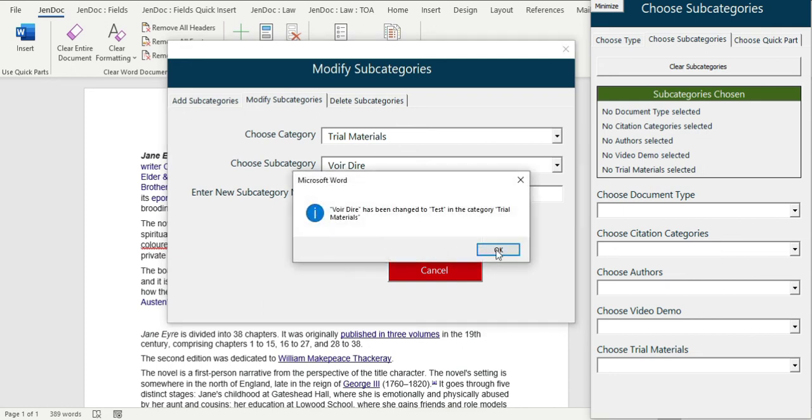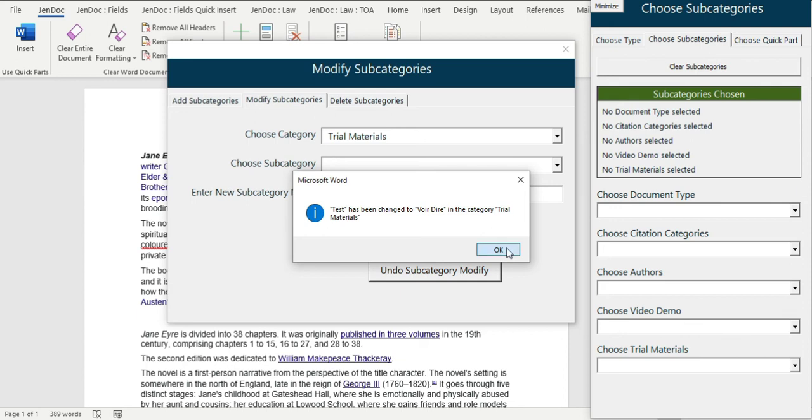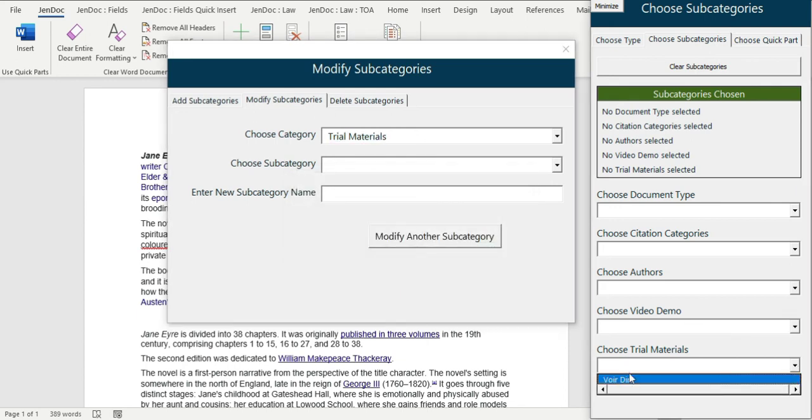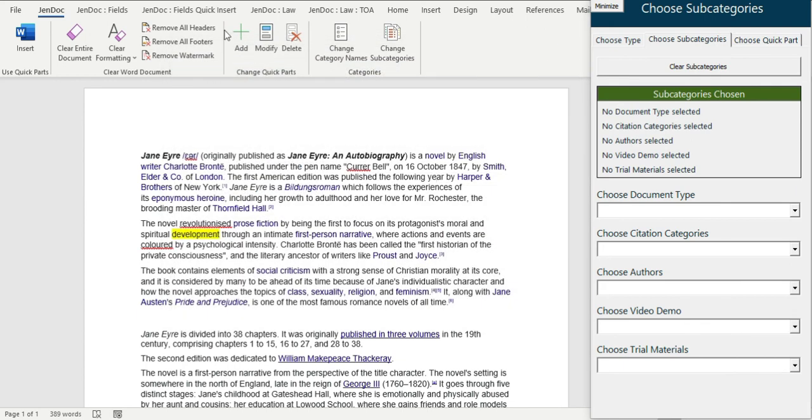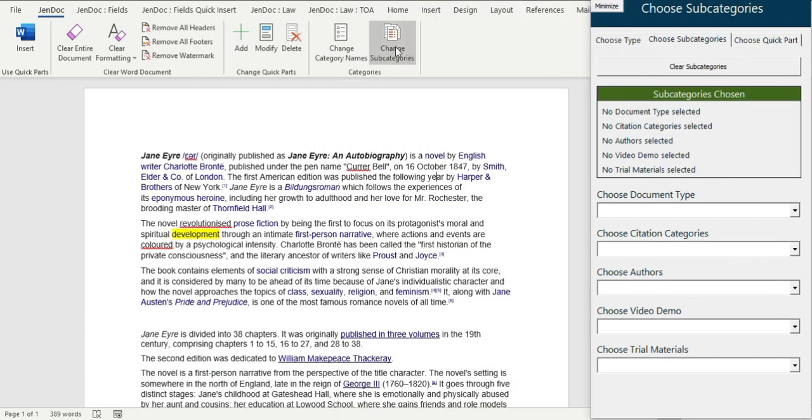So I modify the subcategory, and now that category has been changed for me. It's now called test, and any quick part that I had saved under voir dire is now saved under the category test. Okay, but I don't want to do that, so I'm going to change it back, and now it's back to voir dire.